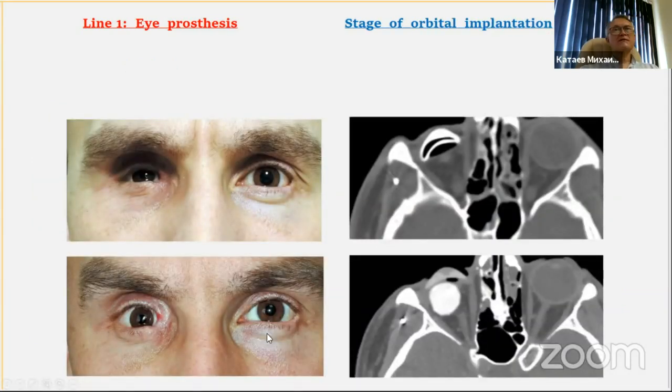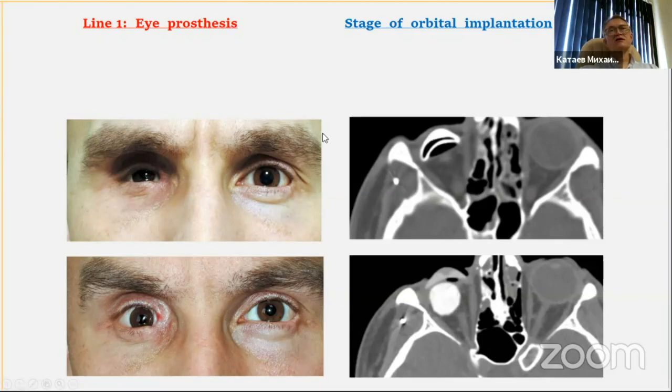The next stage of the reconstruction is orbital implantation. After we make the framework, after we are sure that there is a place for the prosthesis to stay in the orbit, we have to assess the necessity and possibility of orbital implantation in the center of the orbit.